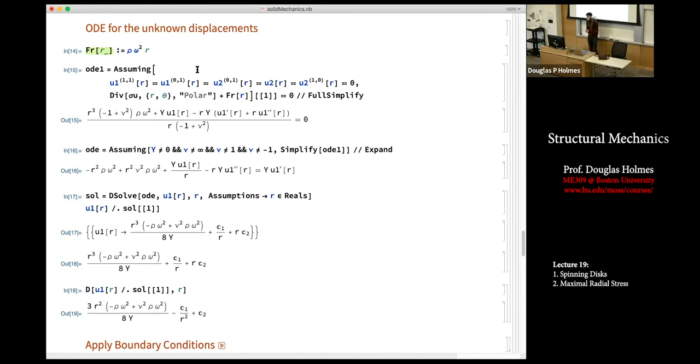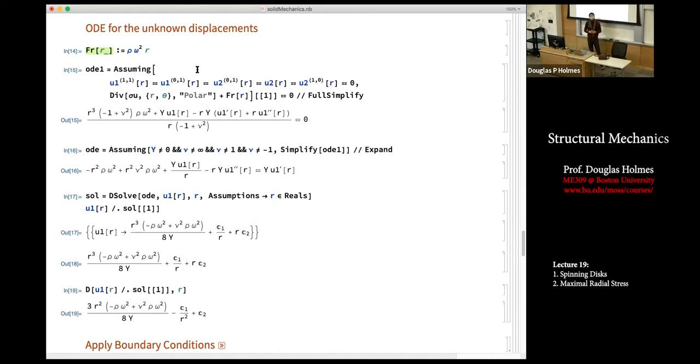One of the things I hope you recognize in your calculation is that the equation for stress as a function of u, the second step on my list, should have been identical to the stress as a function of u from last time. So you should have had the same equation: sigma r is equal to E over 1 minus nu squared times u prime plus nu times u over r. Same exact equations for stress related to displacement.